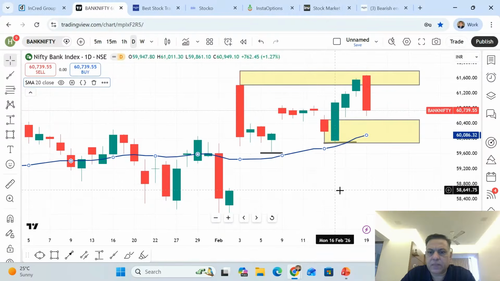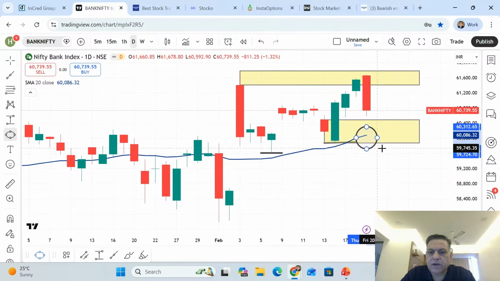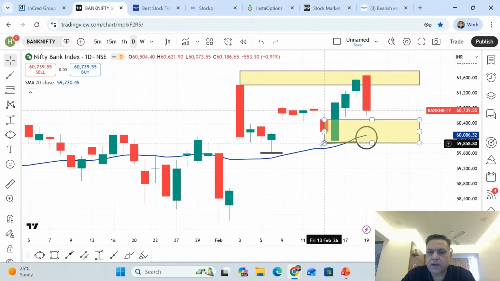Let's see what that group are doing. So right now at this support, you have 20 day moving average also. So now let's stop Bank Nifty over there till it's not breaking below this level. There is a pause, halt, or again you'll get a minor bounce or a uptick or a pullback from the current levels.